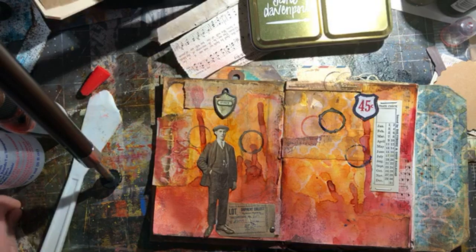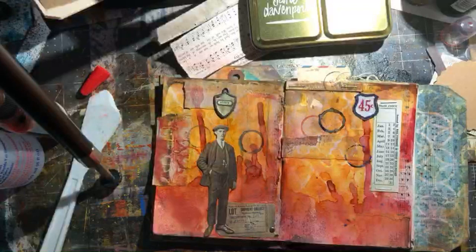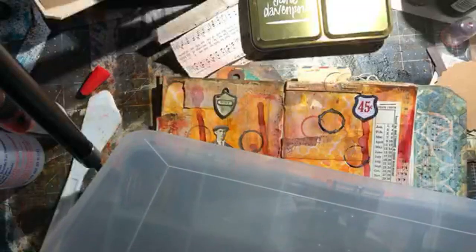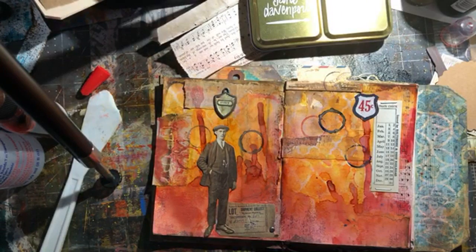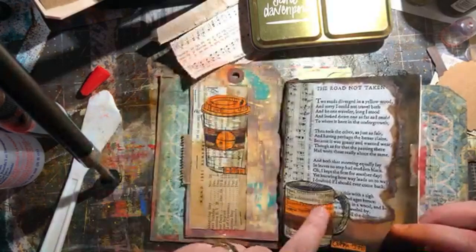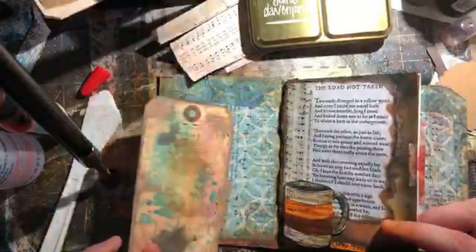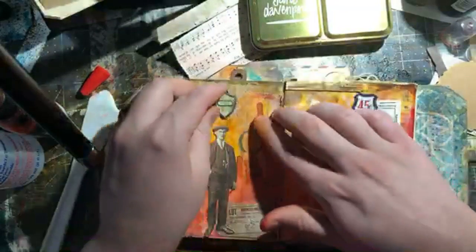Tell you what, I'll just put in one since the rest of the paper's kind of flimsy and I just, you know, don't want to poke that bear at the moment. I'm going to go ahead and save the rest of these brads. I think that's all I wanted to put on that one. I'll probably make an accompanying tag, kind of like I did with this, for that page. Still haven't added a lot of journaling there. I think I put on the junk journal group that I was going to put some things that fall makes me think of, or that reminds me of.